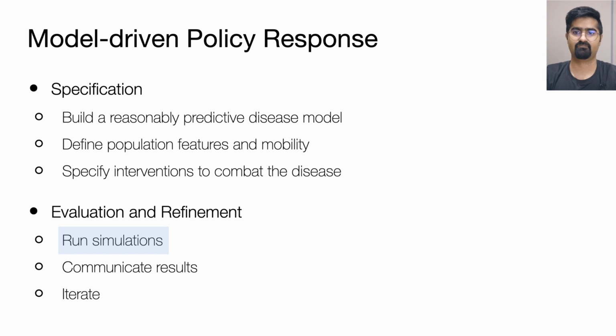the epidemic. Many simulations may need to be run with different model parameters and intervention effects to arrive at a plan. The results of the simulations are then communicated to the stakeholders. This is an iterative process. The model and interventions are regularly updated to include new information about the epidemic as it becomes available.